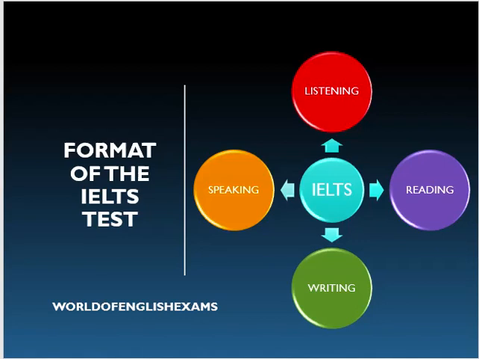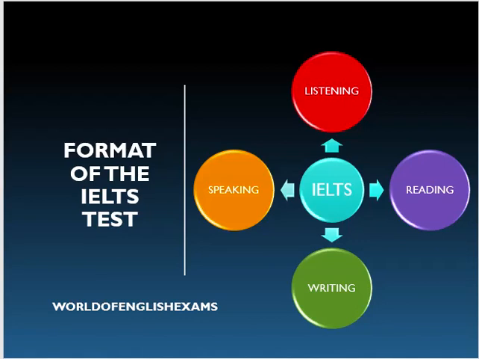In the listening test, we are going to understand how the pattern of scoring is for both academic and general training tests. There is something called raw score to band score conversion. Let me talk a minute about this. Raw score is the number of marks that you score out of 40. There will be a total of 40 questions in the listening test, which are divided into 4 sections, and each section would contain 10 questions.